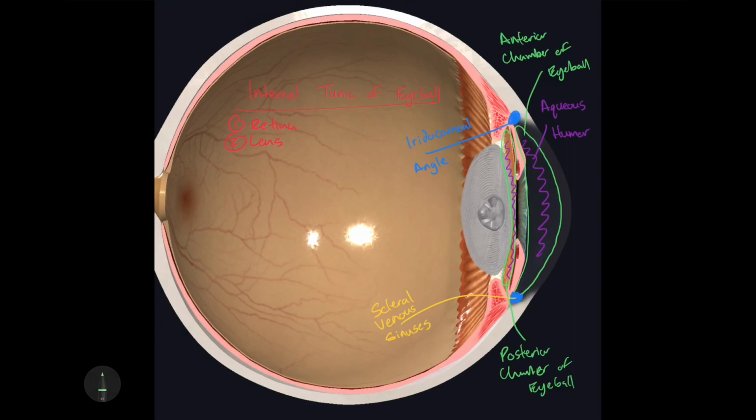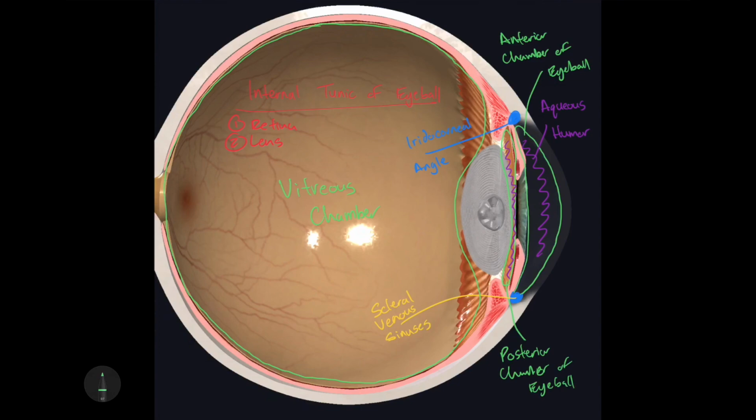Now the last landmark of the internal tunic of the eyeball is called the vitreous chamber, which is this chamber posterior to the lens. Now the vitreous chamber is actually contained by a specialized membrane called the vitreous body, and all it does is retain all the fluid within the vitreous chamber and allows it to stay within. You're actually born pretty much with the same amount of vitreous humor, which is the fluid within this chamber, as you do as an adult. You can't really replenish vitreous humor.